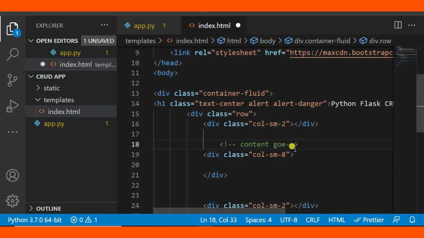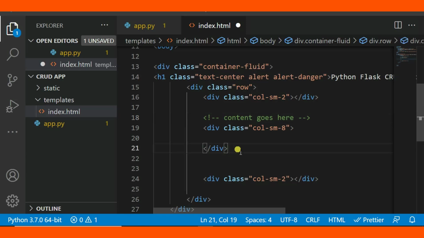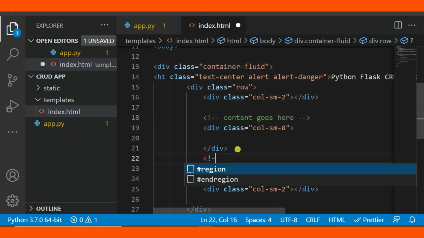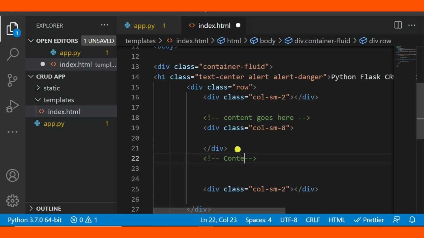So content goes here. This is a normal HTML comment. And the content ends here.